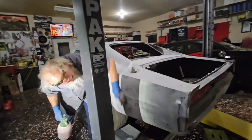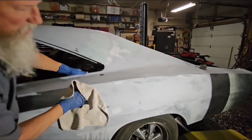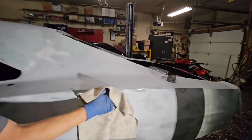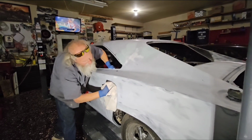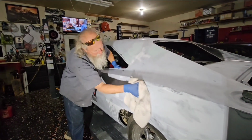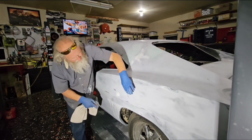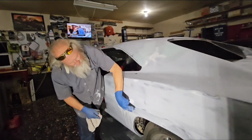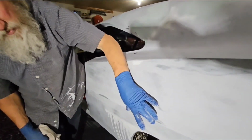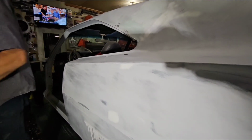Yeah, see how that shows? Now, let that dry a little bit. I don't have my gloves, so. See, there is something right there. But it's more. Yeah, there is something. It's kind of between here and here. There's a low spot right in there, and here too. So it's this whole area right here. You can kind of see it in the guide coat.